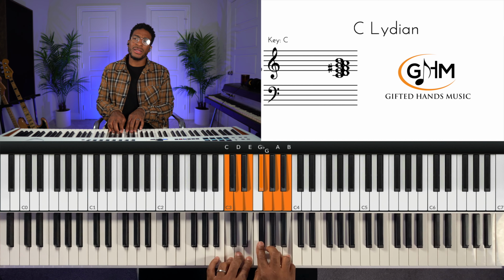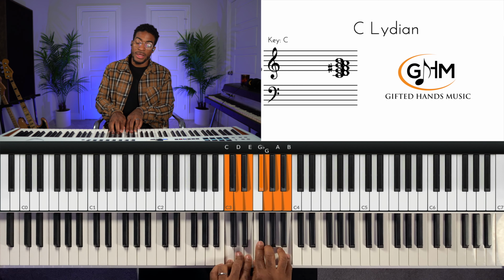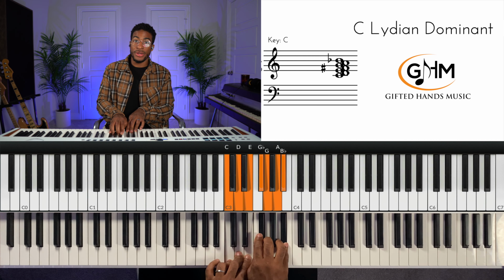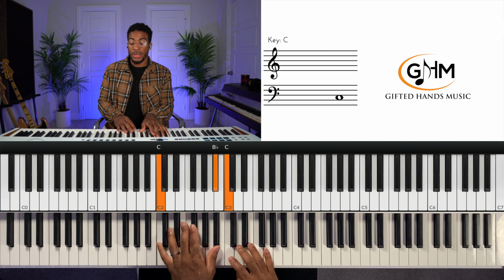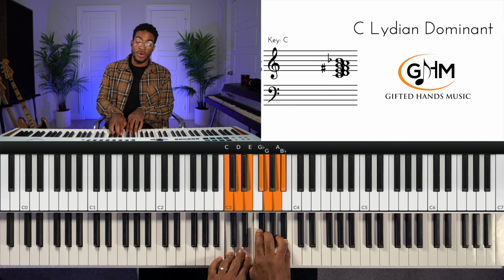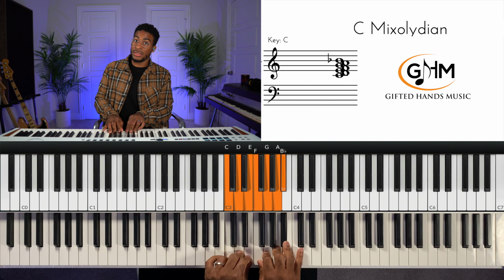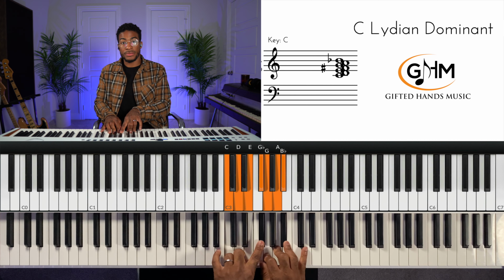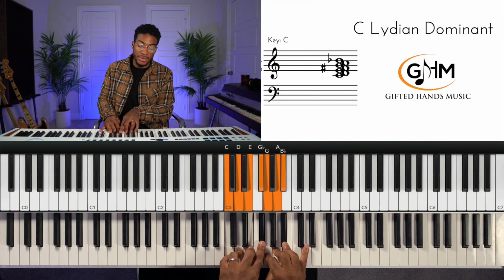But what's Lydian dominant, what would that mean? Probably means it's gonna follow like a dominant chord. And a dominant chord has a root, major 3rd, 5th, and a flatted 7th, right? So here's our Lydian dominant. So once again, you can look at it just as altering the Lydian scale, or we can look at it as altering the Mixolydian scale. So it's like a Mixolydian scale as well with the sharp 11, okay? So we're kind of combining the Lydian and Mixolydian modes together to get this.